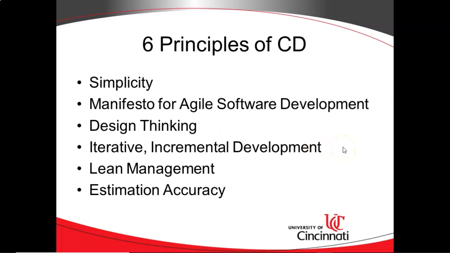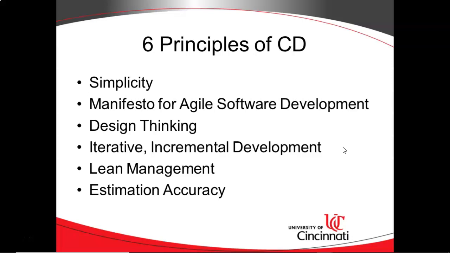Now, there's 6 principles of continuous delivery or continuous deployment. These are items that I read off of some Microsoft training, so give them a bit of credit for this, although it might well be available in other training as well. So, simplicity. Naturally, keeping things simple is easier to understand. Manifesto for agile software development. We like collaboration over contract negotiation. We like working software over thorough documentation, and several other principles that are pointed out in the Manifesto for Agile Software Development.